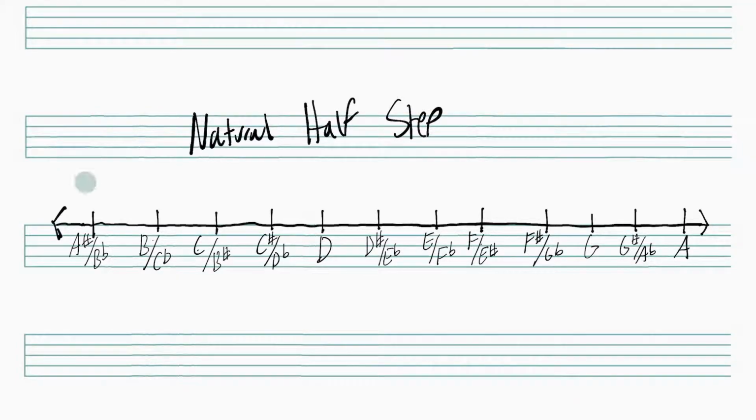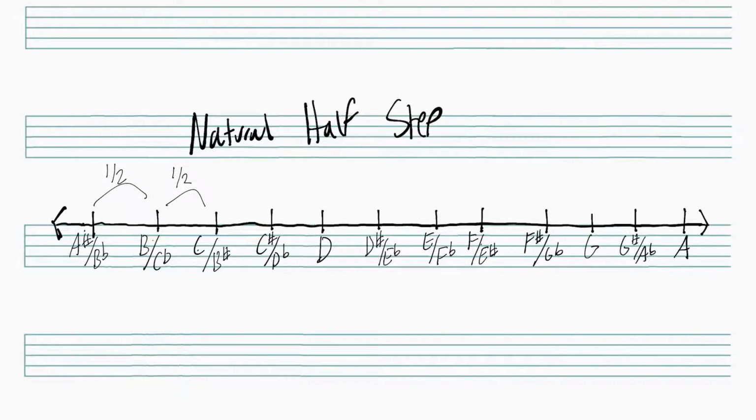If you were to follow along on the note ruler here, we have A sharp to B. We know that that's a half step, right? Then, if I'm just reading the top of the letters for our enharmonic notes, B to C is a half step. Oh, that's a terrible looking half. Let me try that again. B to C is a half step. Then we have C to C sharp to D.